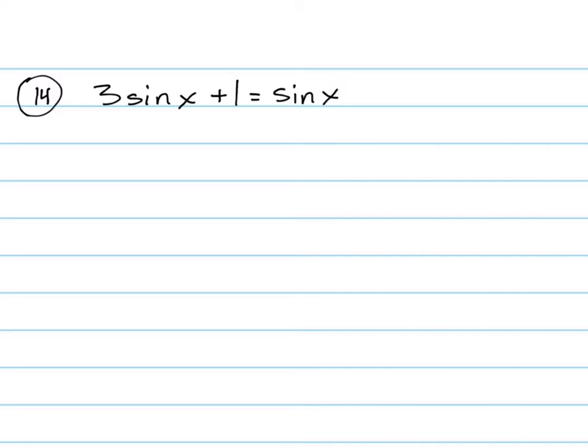When we have linear equations, we want to isolate the x, get x by itself, and here we need to get the sine by itself. So any ideas on how we do this? Yes? Subtract the 1 to the other side and then divide by 3. But you have signs on both sides. So it's similar to 3x plus 1 equals x. That could be the equivalent algebra function. So if you had this algebra function and you wanted to solve it, what would you do first?